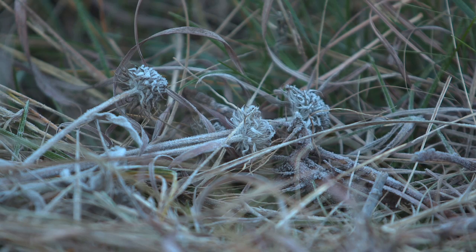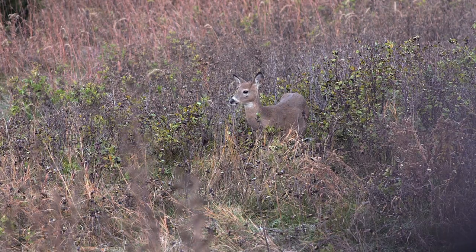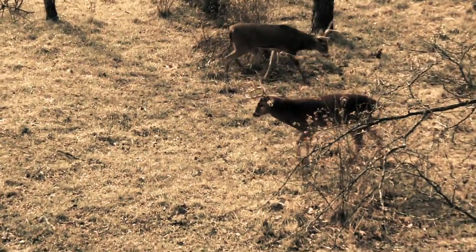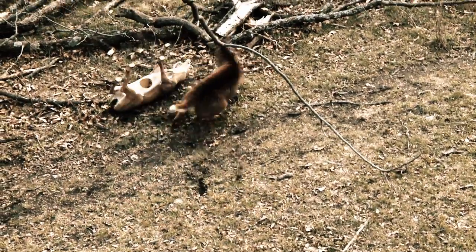So we're just enjoying the day out here. It's beautiful. It was very cold this morning. There was frost on the ground. Nice, cool, crisp conditions. And now it's turning into a pretty nice day. So I think this afternoon it's really going to heat up. The bottom line is it could happen at any moment. We could have a big buck come in, see our decoy, and decide to fight it. I think it's just a matter of time.